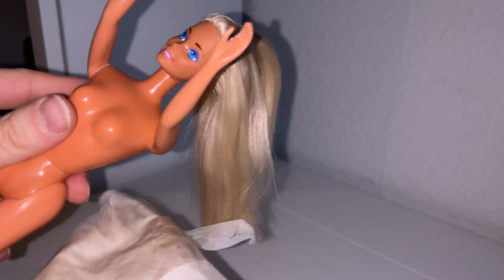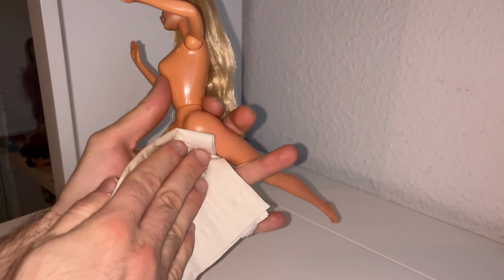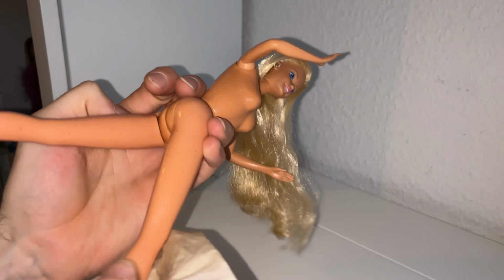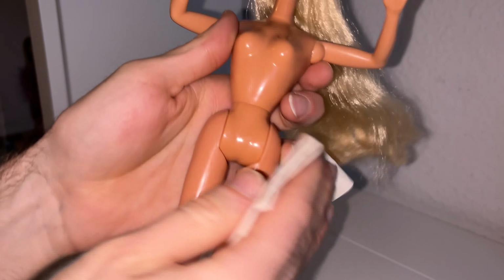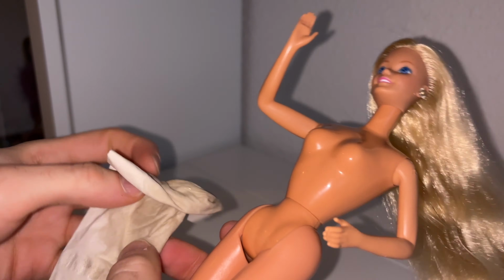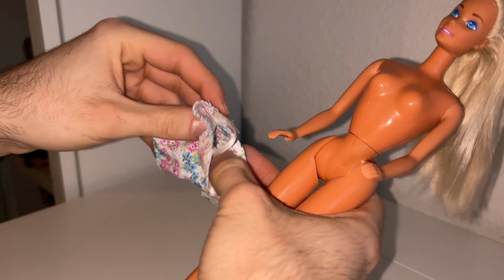And yeah, that's the part that's most satisfying for me because I like how the dirt spots are kind of removed by the nail polish remover. I must say Jewel's Secret Barbie's legs were a bit sticky. That might be due to her age, but I'm not sure if they get even worse in the future. Yeah, that has to be expected, but for now I think I'm fine with that.